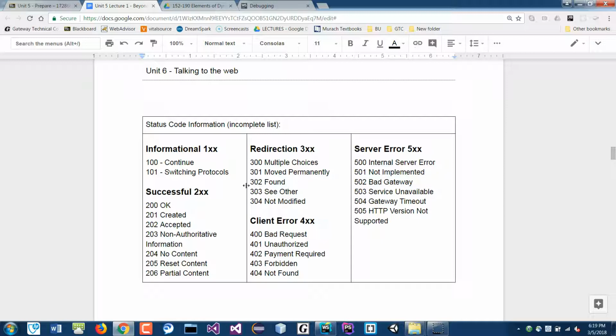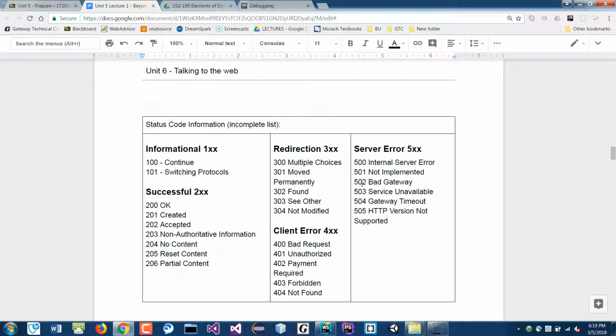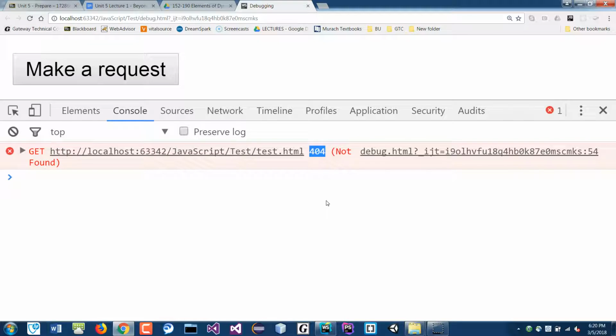The common ones you see are probably 500, the internal server error, 502, and the forbidden ones, unauthorized, 401 and 403, very common. If the file is not found, you get a 404. That means this file, whatever it is, is not found.